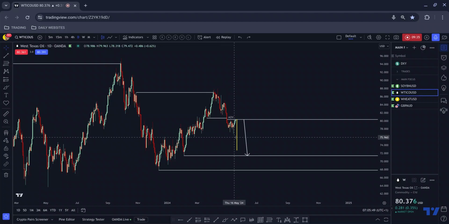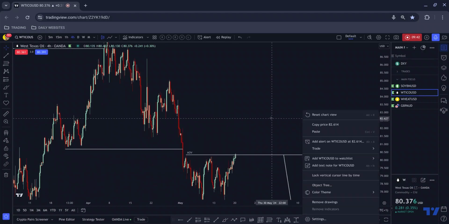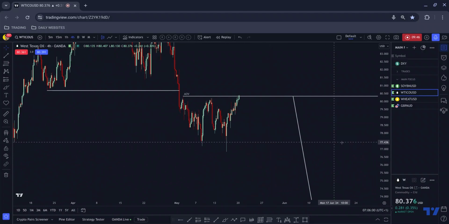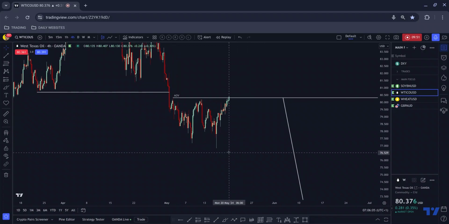Some of these things I may do a little bit too quickly. I apologize. That's just what happens when you've been doing this for a while, but I do try to slow myself down so that it makes sense to you guys, if you're a bit newer or completely new to this way of trading.